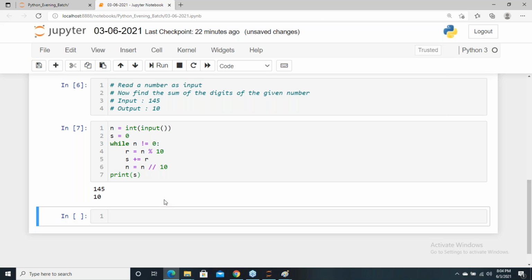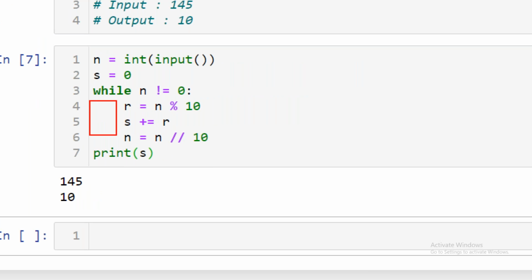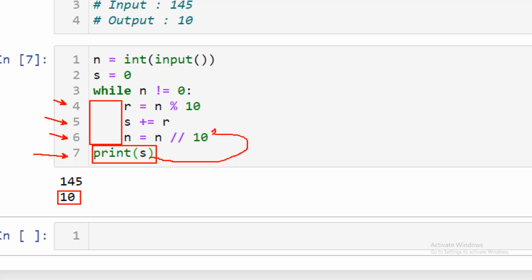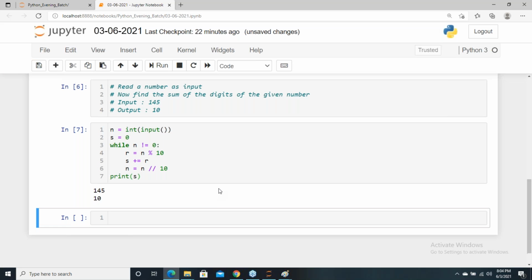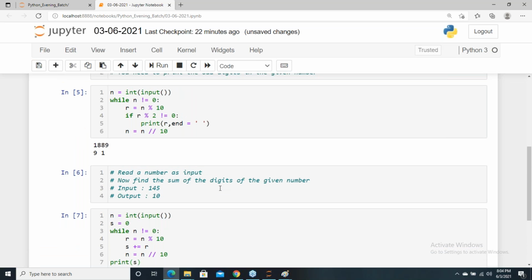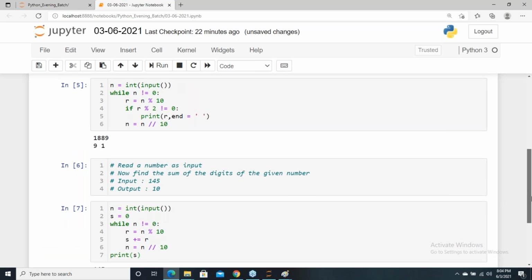See that indentation is very important. As I told you, if I'm placing 3 statements inside a loop, let's say 4, 5, and 6, these 3 statements will be under what? The while. This one is not under the while, it is outside the while statement, correct? So that's the reason it is printing only once. If you place this after the 6th statement, continuing this indentation, then you will get the output 3 different times. Okay, so let us look at these 2 examples now. After this we'll see a couple more examples.